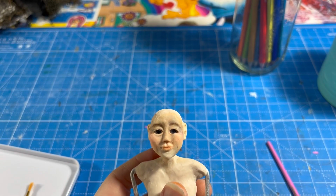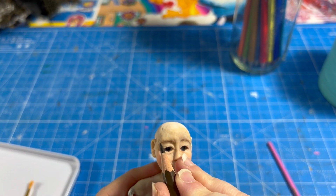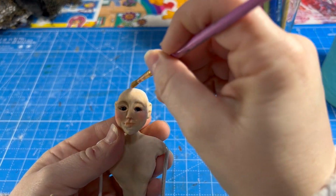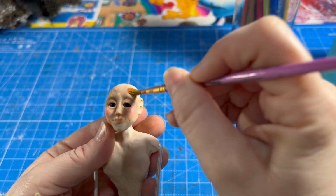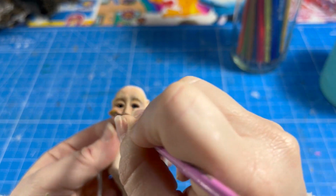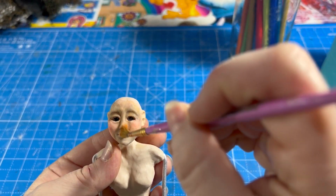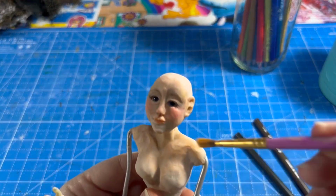Just some light wisps of eyebrows in there. I'm just using a watercolor pencil. When you're working with pastels, once you get the color you like, it's hard to layer on top. You can spray with a matte varnish, clear varnish, to set it, and then you can continue working on it.